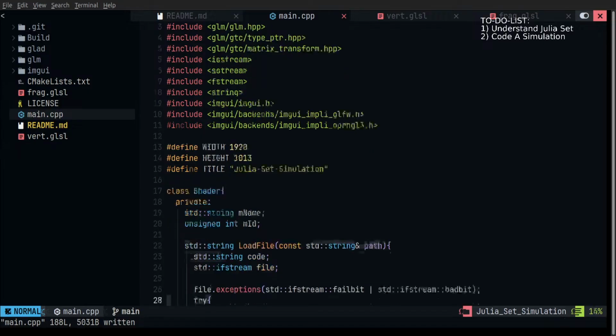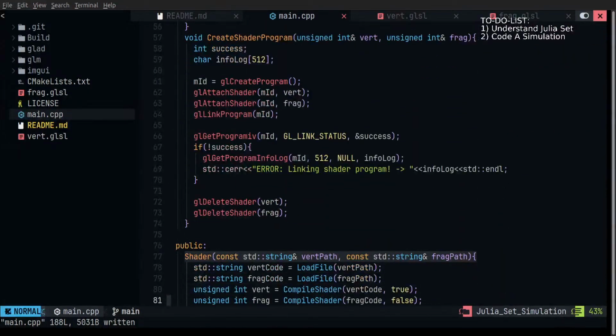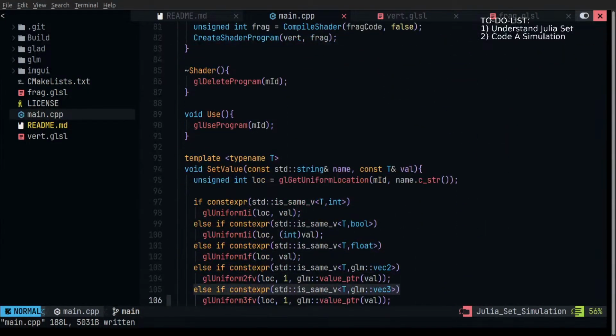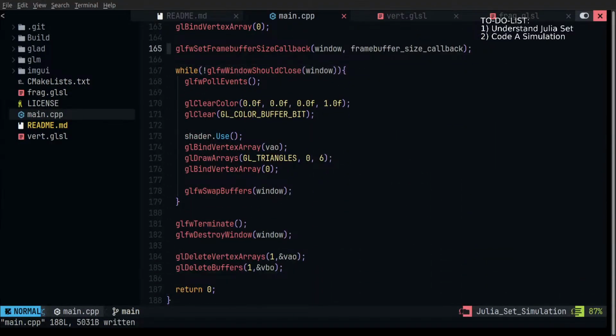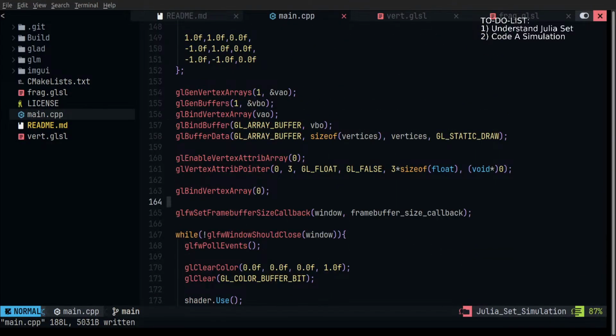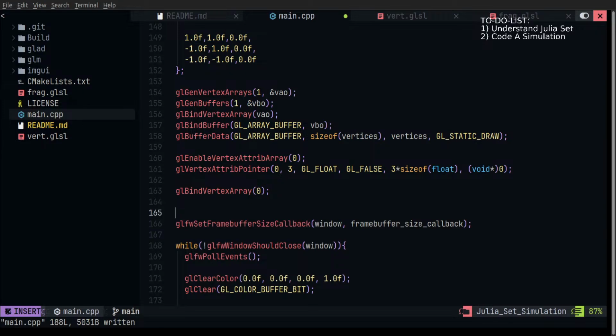Now we have that, and maybe before our render loop we can initialize Dear ImGui, maybe here. We will do ImGui CheckVersion.